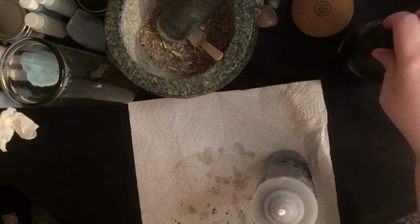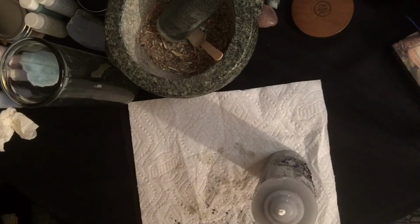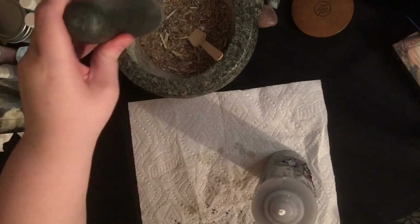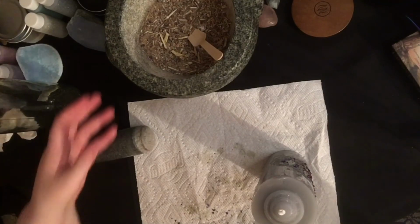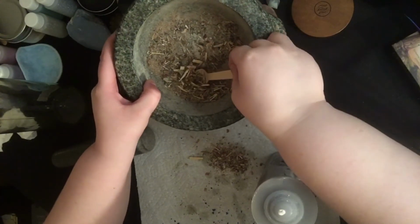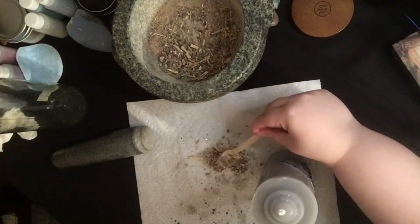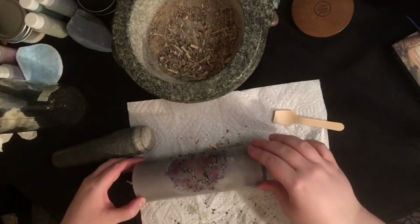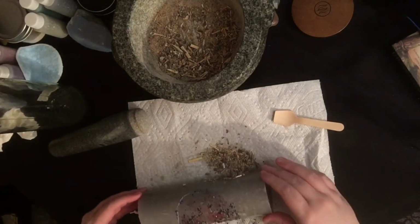Close up the oil, put it to the side. Now, you don't need to dump it all on the paper towel. As a matter of fact, I recommend you don't do that. And remember, you can use this blend more than once. You don't have to use it all at once. And just trying to make sure that you get a bit of everything. Do just like that. And do your best to coat the candle as much as you can.